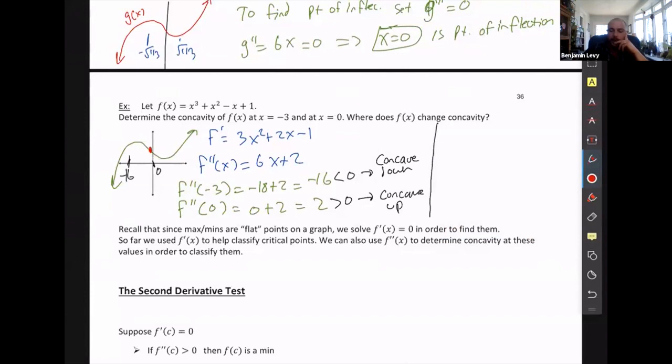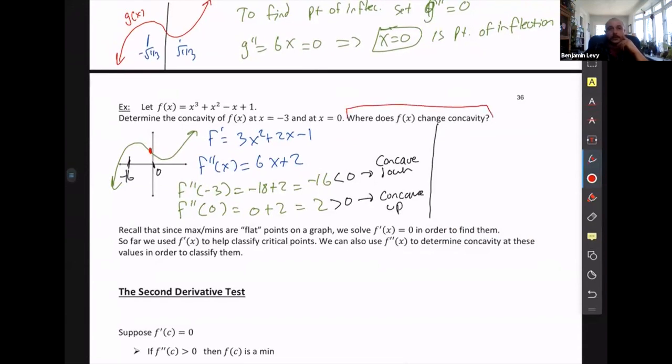So the second part, where does it change? That's a question that can be phrased a couple different ways, and I want to make it clear what it's asking. So that's asking, where is the inflection point? If you want to take a look at what an inflection point is, we defined it, I think, right on the previous page. I don't want to slide up, but you can slide up. And what we learned on the previous page is it occurs wherever the second derivative equals 0. So this is really just saying, where's the second derivative 0?